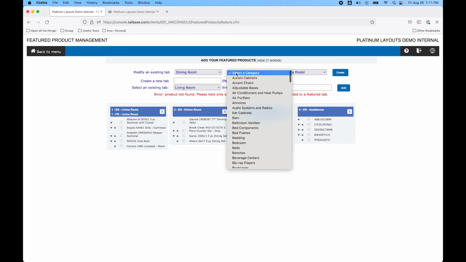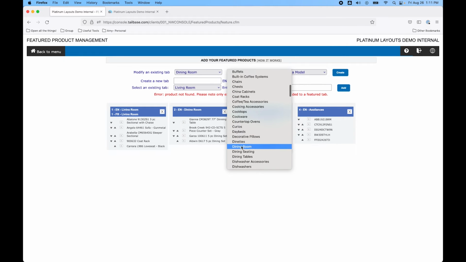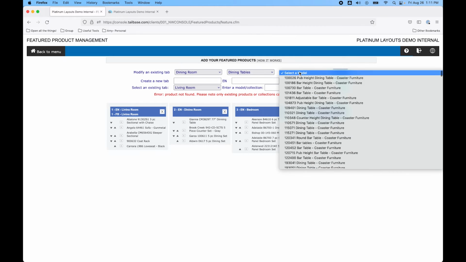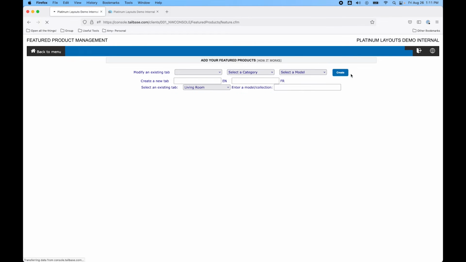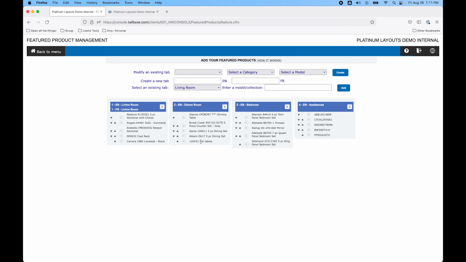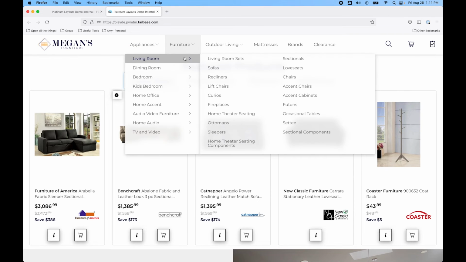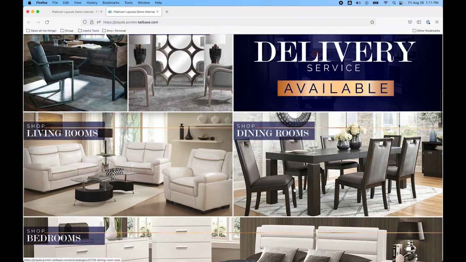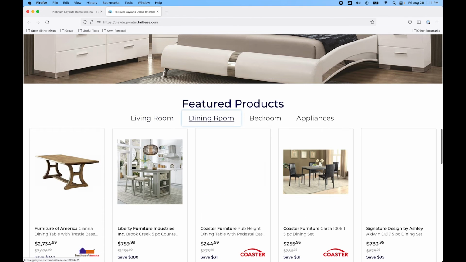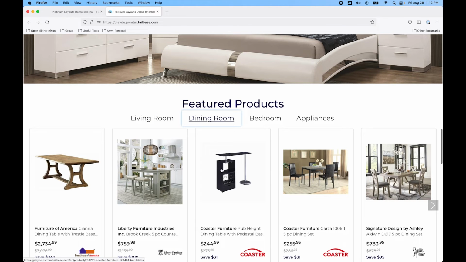Dining room, dining tables, and Create. And now we have 5 items in that featured product tab. Scroll down to the bottom and we have our 5 items.